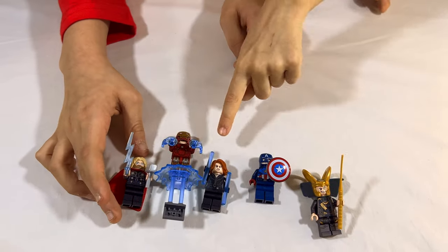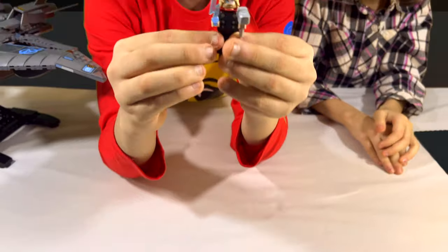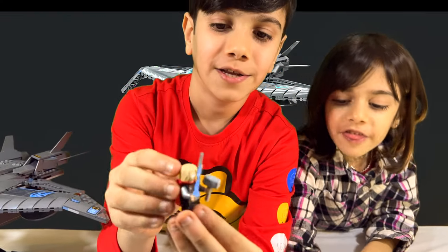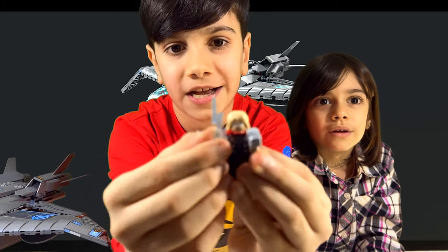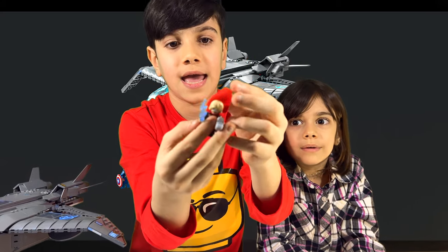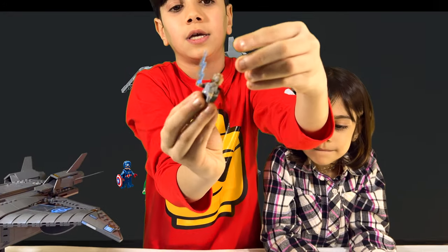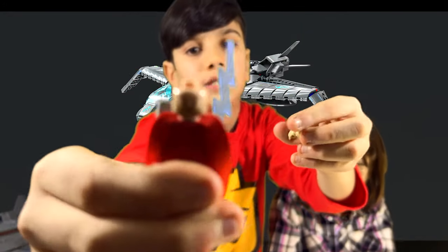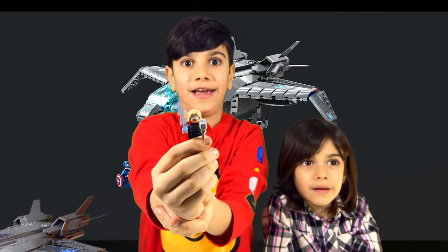Whoa. I love that one. Yeah. So number one, we have Thor. Almighty Thor. So Thor has his hammer, an electric piece, his cape. He has some print detailing there. And he has two faces. He has his normal face and his lightning face.